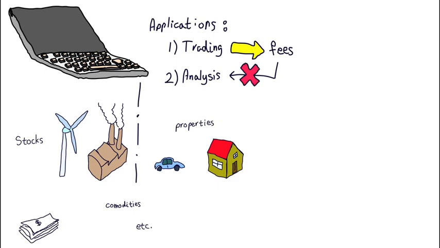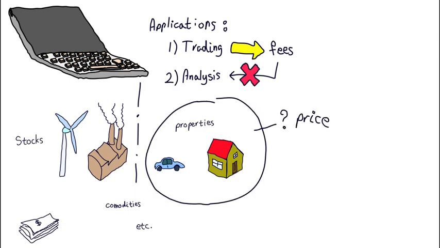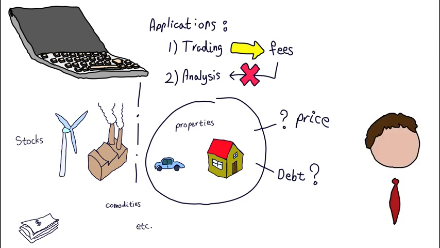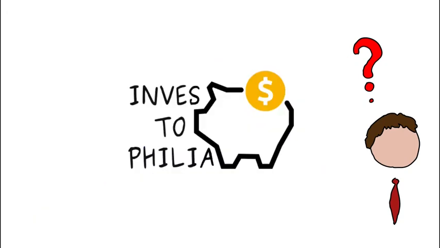Apart from the problem of hidden costs with the trading apps, you still need to know how you perform on your whole portfolio, including your unlisted securities. Their prices are not listed, but you may have an estimate for them. And most probably, you have gone into debt to buy these assets. For example, you may have asked for a mortgage to buy a house. Your performance is dependent on your debt because you lose money by paying the interest. Investophilia addresses all of these problems, so you can have the full overview of your portfolio.